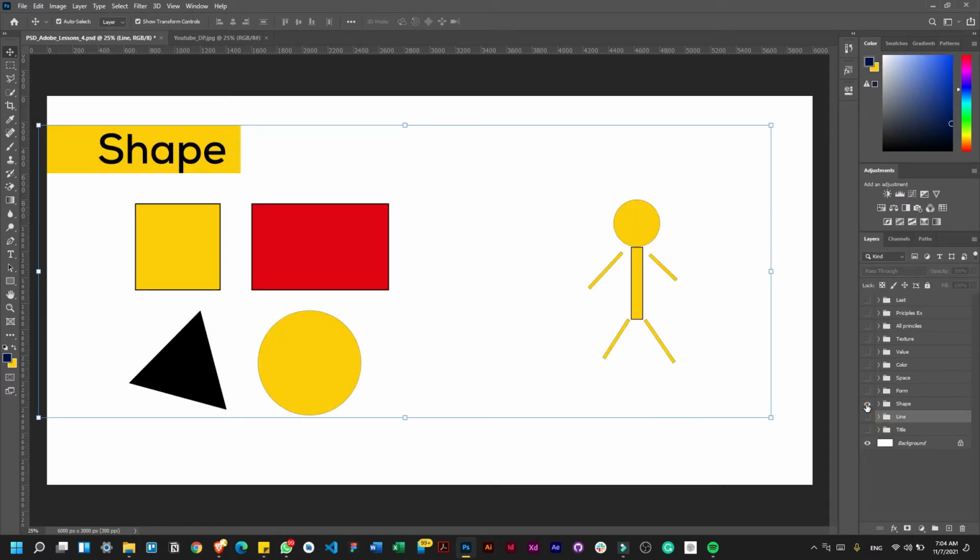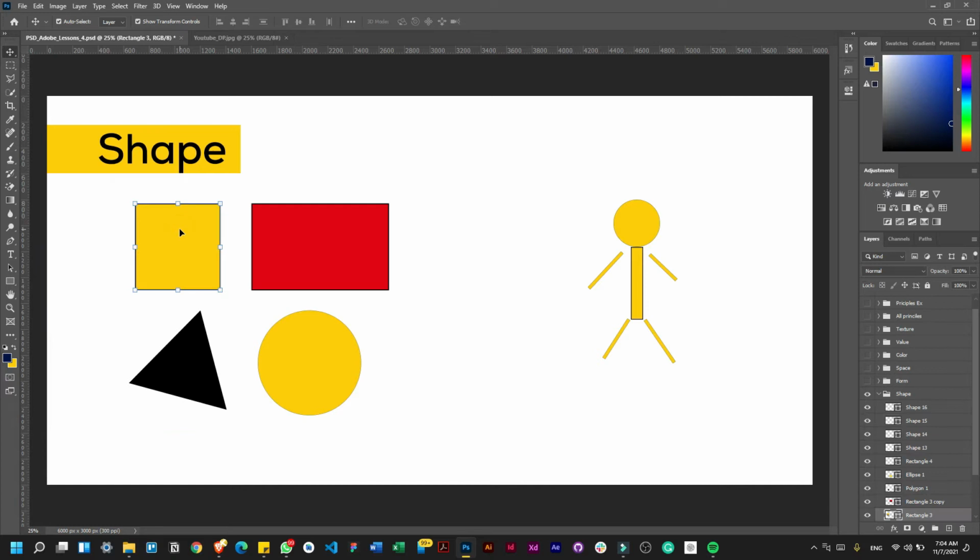Now we go to the next one, with the shape. Shapes are mostly the result of enclosed lines. So you have lines and you enclose them. In this case, you have a square, a rectangle, triangle, and also a circle. These are enclosed lines, and when you close lines together, you tend to create shapes. The shapes can be 1D, 2D, or 3D. I'm not going to go much into it, but these are flat surfaces.